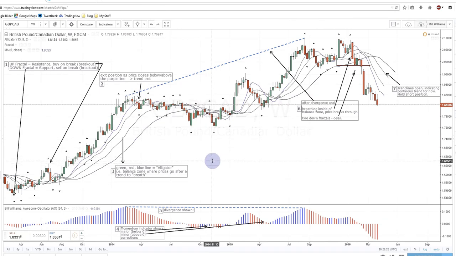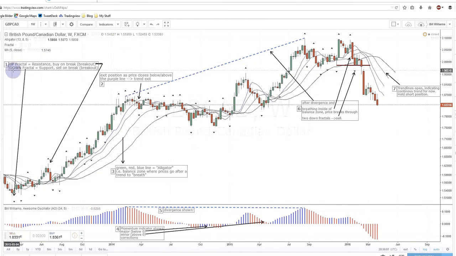Let's have a look at this British pound Canadian weekly chart to really show you how the indicators work. On a weekly chart, which is obviously a higher time frame, you do not get so much noise. The signals are very clear. This is also true if you trade chart patterns or other systems, since the time frame is higher. The data that you get over a longer period of time will simply be rougher, and therefore the signals are clearer, even though you won't get so many of them. Let's have a look at my indicators here on that chart.